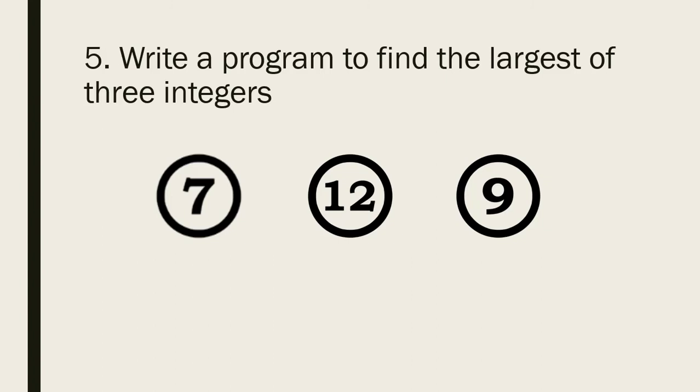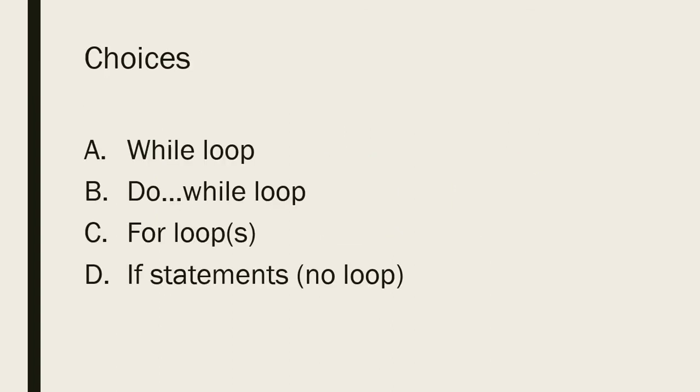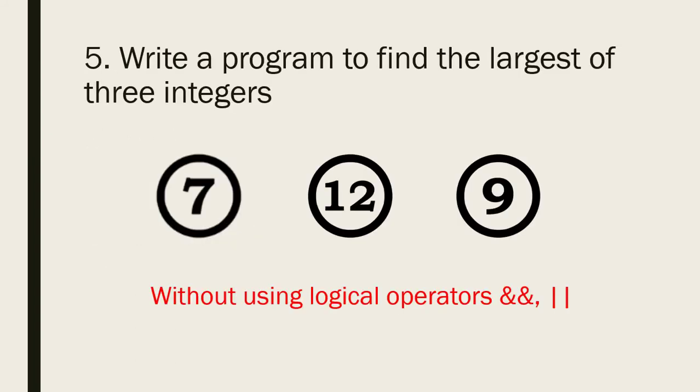Write a program to find the largest of three integers. Well, we know about this. We've done this in the past. This should not be all that difficult. It's not a loop problem at all. It involves if statements. We're given three numbers and we just have to sort them out.